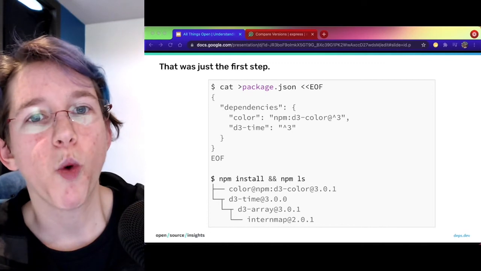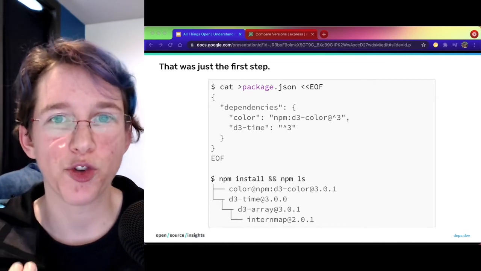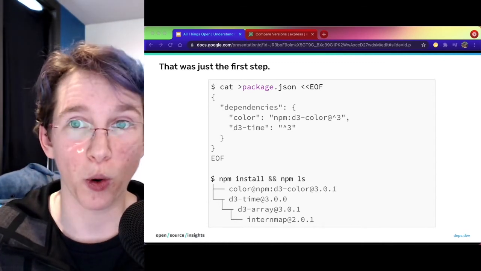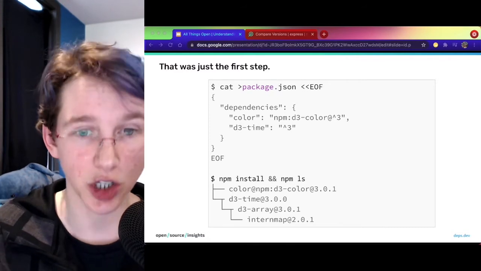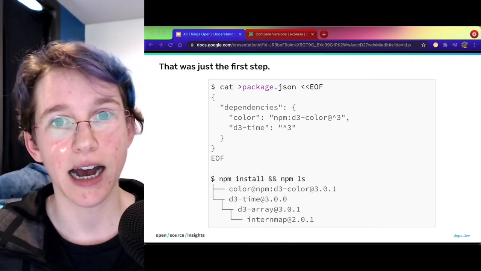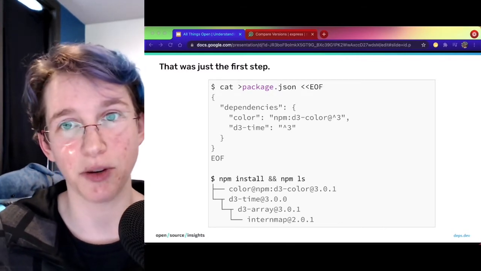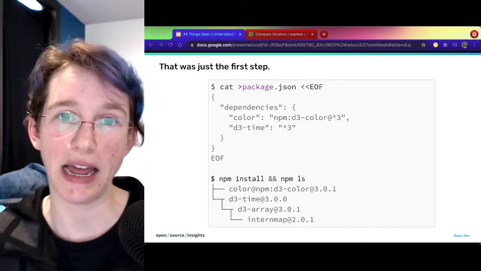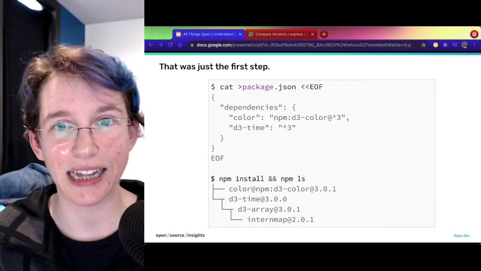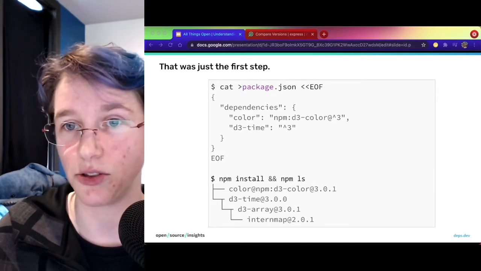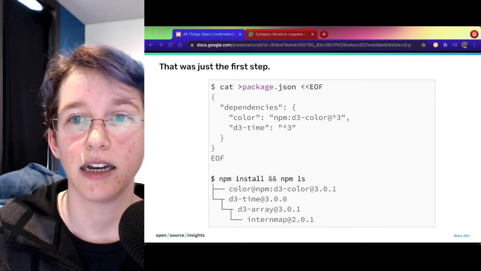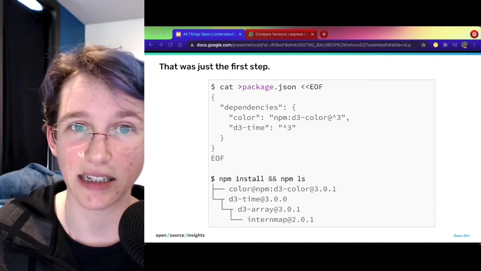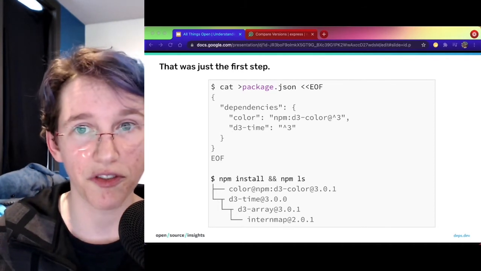So what happens when the bytes that have been retrieved actually contain imports that need to be transformed in turn to bytes? This is what we call transitive dependencies, as opposed to the former dependencies that are called the direct dependencies. So here we'll add a direct dependency to D3 time, and we know that D3 time has dependencies, and then we'll resolve.